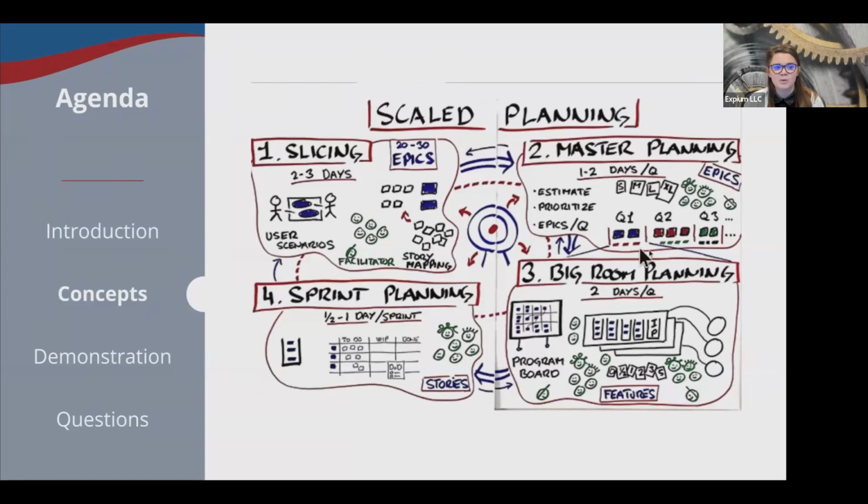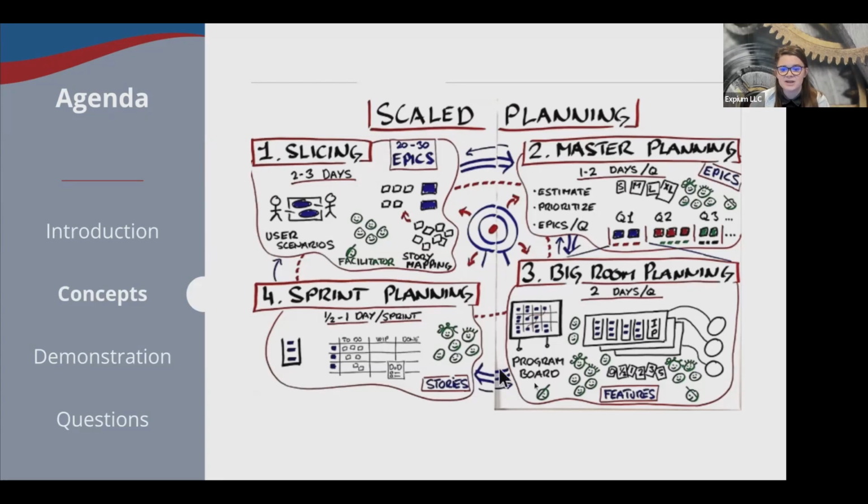Above that, we then have our portfolio level. This is where we are dealing with our portfolio epics. We are estimating, prioritizing, assigning budgets to these epics. And again, these epics are typically work items that may take multiple quarters, potentially multiple years to complete. We also have a product management area in both scaled planning and also in Jira Align. This is that more product-centric view of what our organization is doing as a whole.